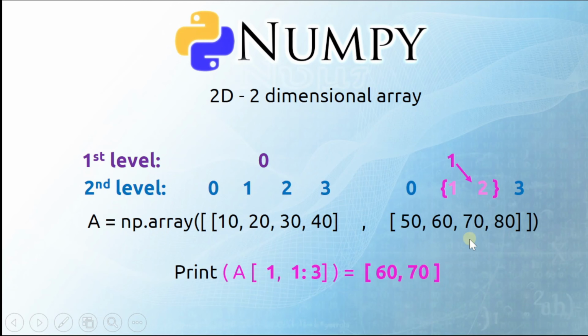Also, a similar example for that, I need to print the value at index 1, which is this row, not all of it, only 60 and 70. At first, if I print A[1] without anything else, it will give you this entire row. That's the value at index 1. But if I need to only get 60 and 70, they sit between the first index and second index. You type 1 colon 3, not 2, because 3 is the edge. It won't be included. So to get 2, you need to type 3. It will get 1, 2 all the way to 3, but 3 is closed out. It won't be included. The values would be 60 and 70.